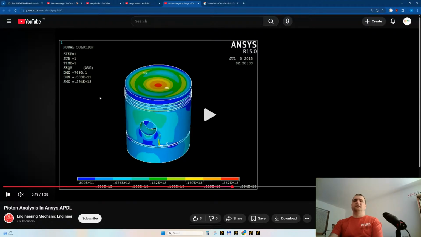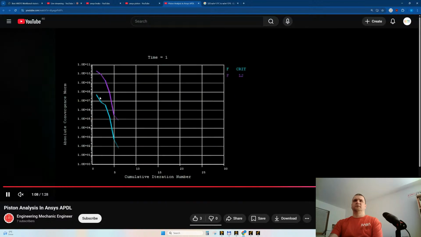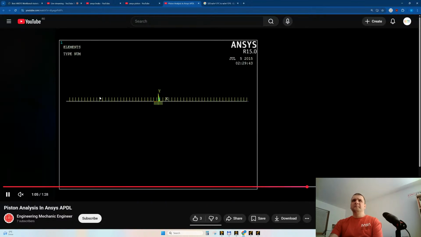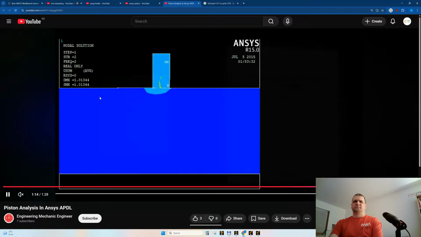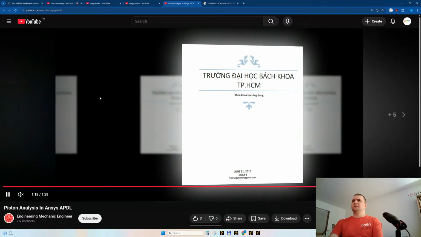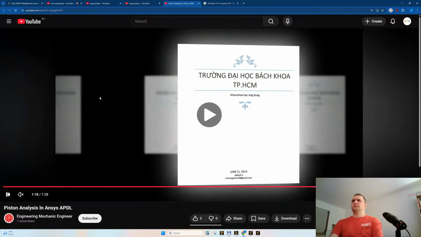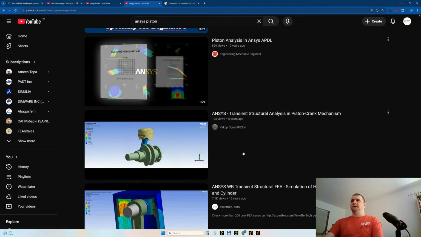The power of 11 and 13. Oh my god. What is this? This is a piston? I have no more comments.